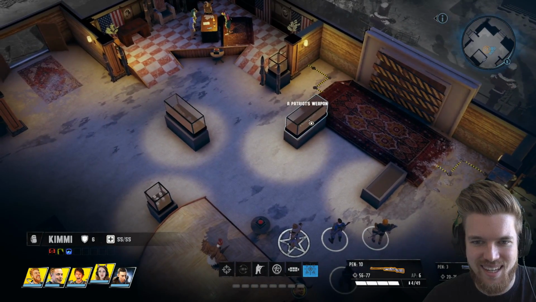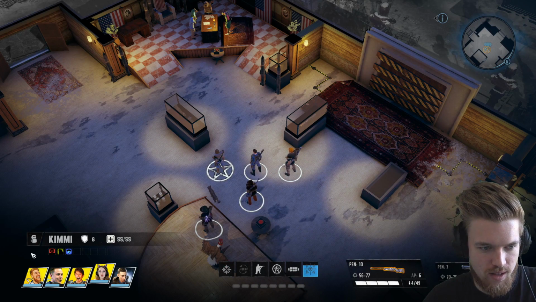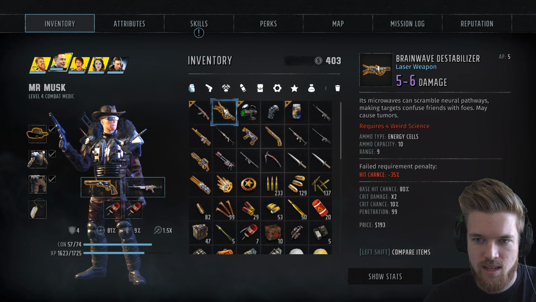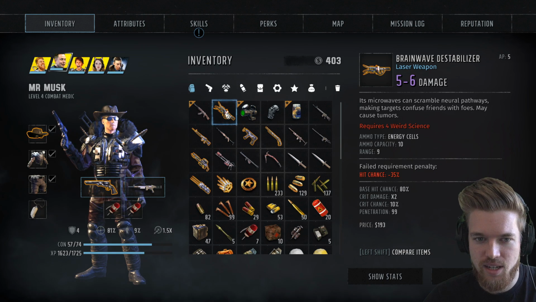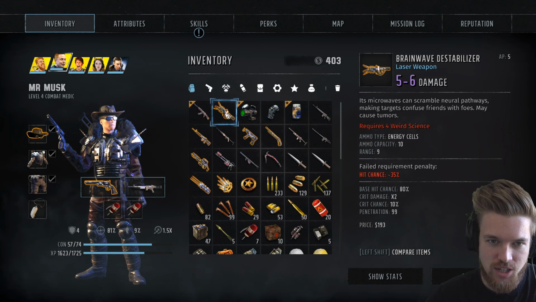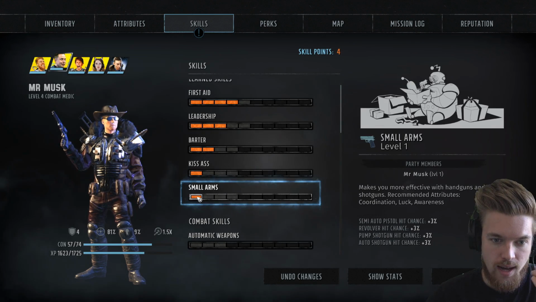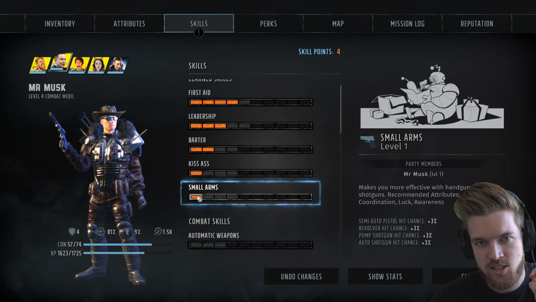How exciting! So we got some sick stuff in there. Let's have a look at our bag quickly. Brainwave Destabilizer. Its microwaves can scramble neural pathways, making its targets confuse friends with foes, may cause tumors. We need level 4 weird science. Elon Musk will eventually have level 4 weird science, but currently he does not. I think my one regret at the start of the game was giving him 1 point in small arms.